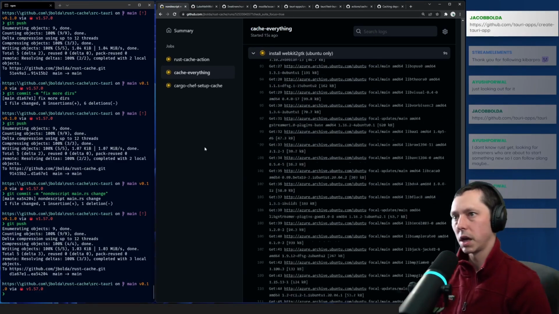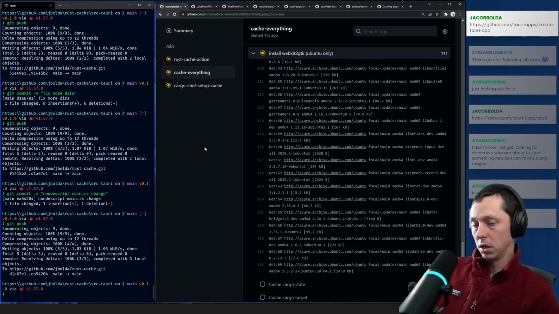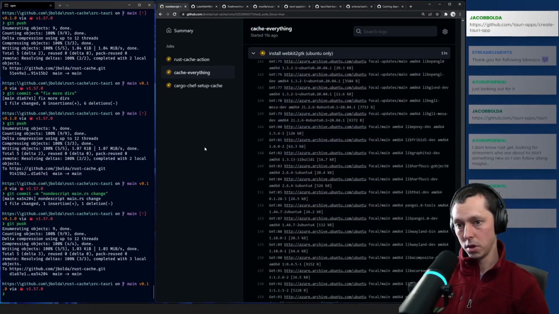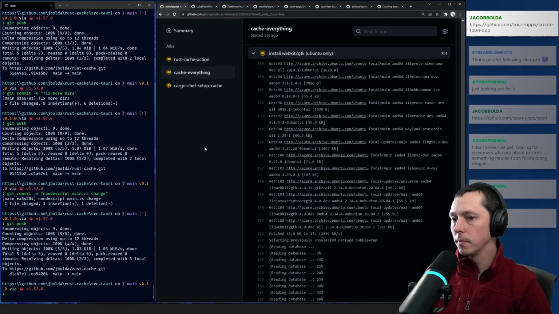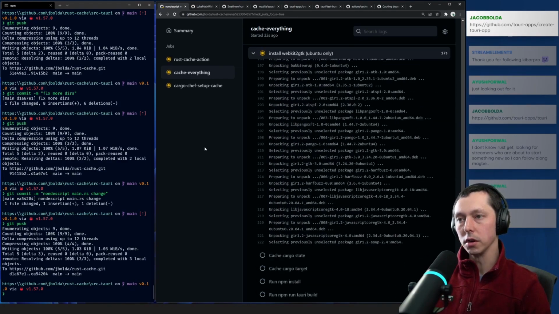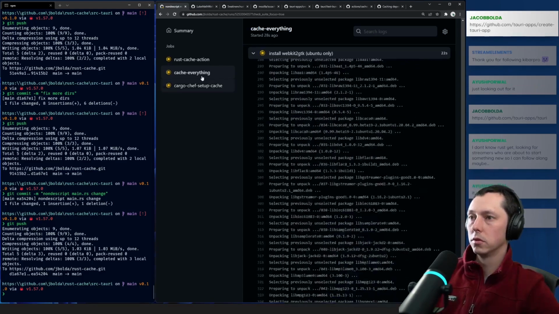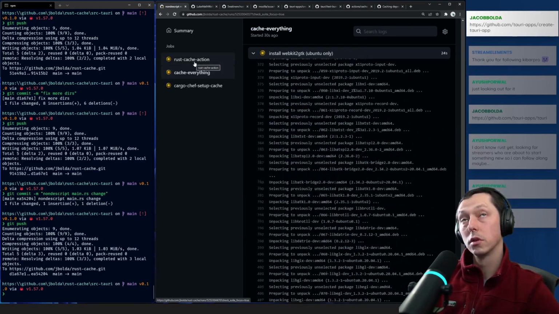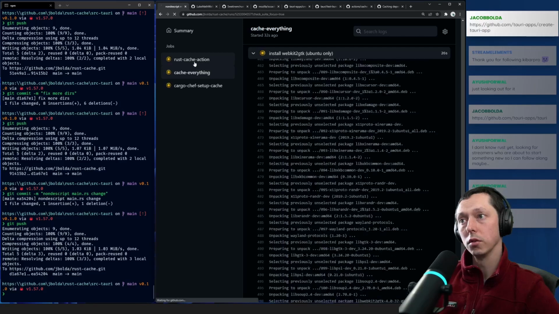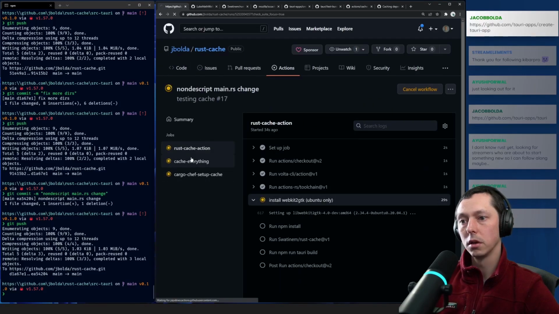I guess the Rust cache action is smaller. Like there's less going on there, so it's less likely that you have errors when setting it up, I think.